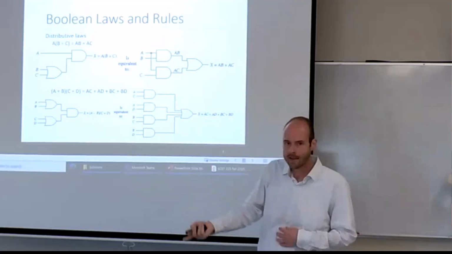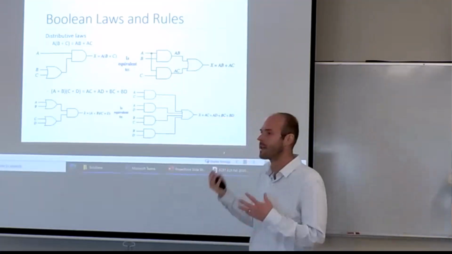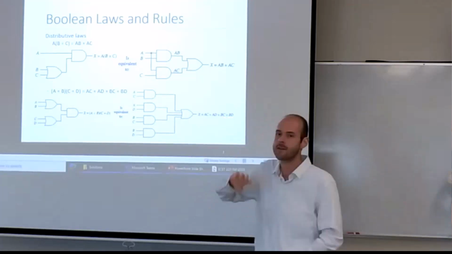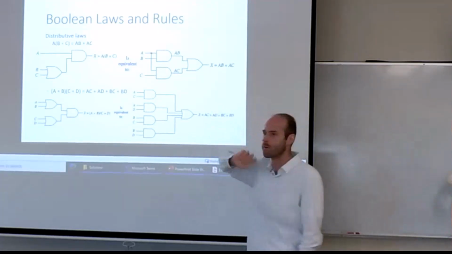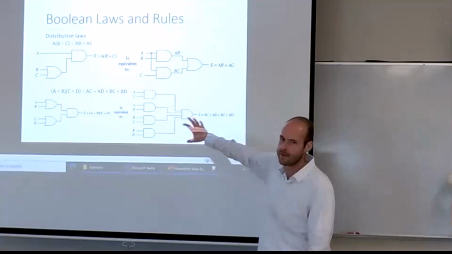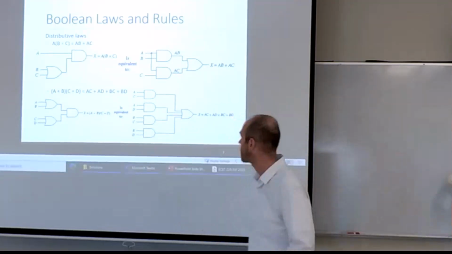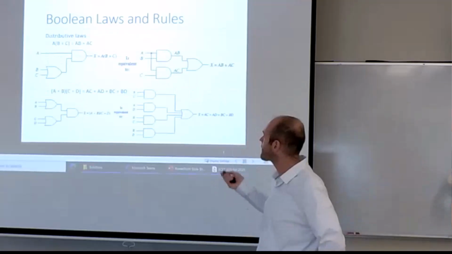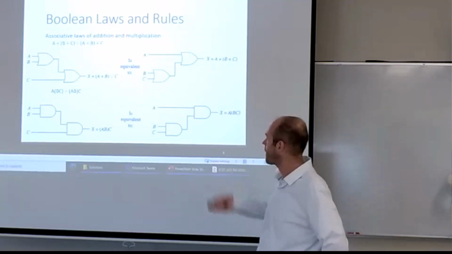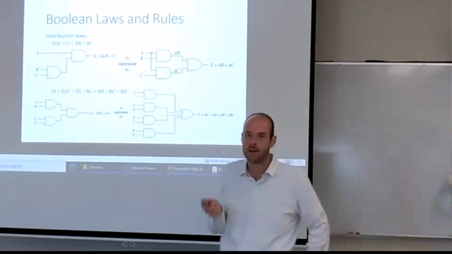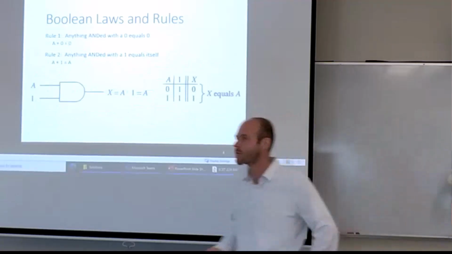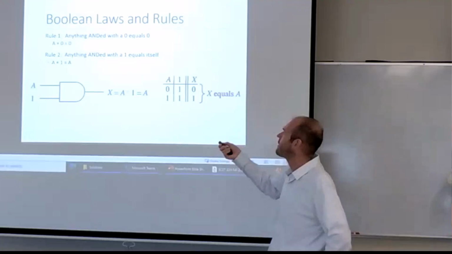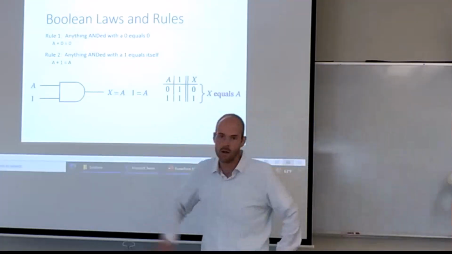But next week, we're going to talk about another simplification technique, method, that requires us to jump off from a sum of products. So we'll do a little bit of algebra and then apply something much more powerful next week. But we're sticking to the basics for today. So that's it for the laws, though. We have the commutative, associative, distributive laws. So let's talk about rules. You guys love rules. Rule number 1, anything ANDed with 0 equals 0.